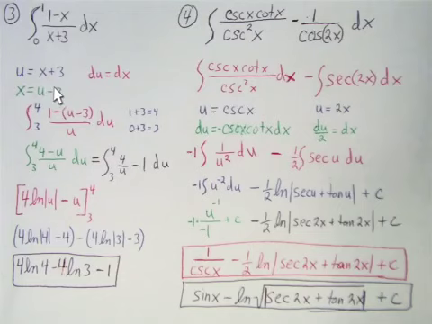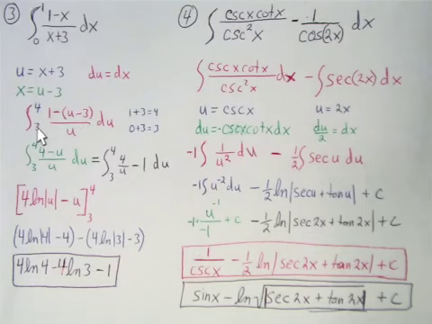And what you'll notice is I then go, okay, I replace x with the u minus 3. See right there? I have 1 minus x. So I replace the x with the u minus 3. My denominator is u, and my dx is now du. So I now have this.